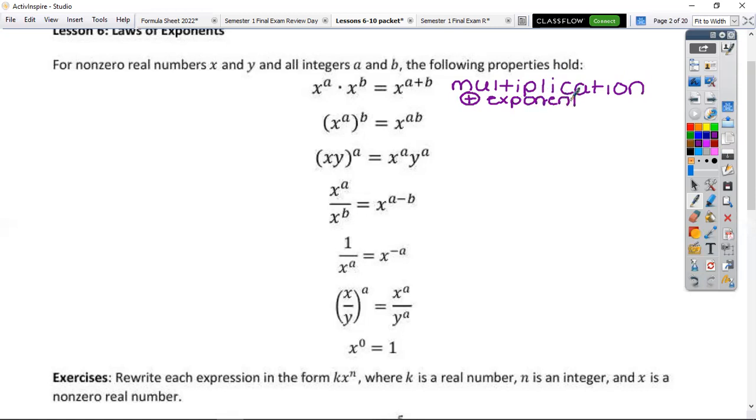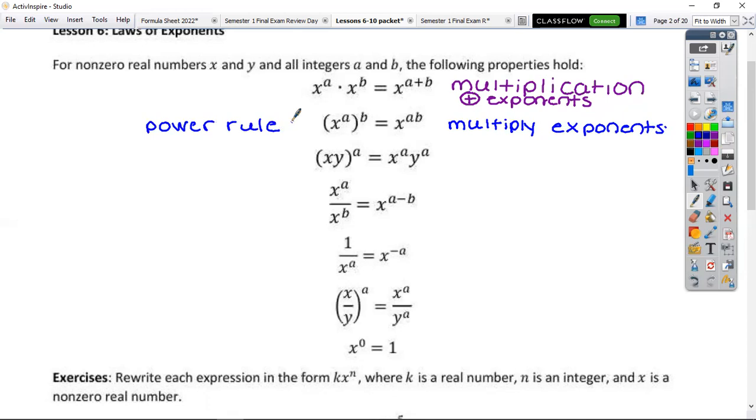A lot of these will be very quick. You don't really have to show a ton of work until you get to the ones that have the negative exponents. Your next exponent rule is what we call a power rule. And this means it is a power raised to another power. And in this case, what you're going to do is multiply the exponents. So this rule is to multiply the exponents instead. Again, that is what we call the power rule, if you want a name for it. So it's a power raised up to another power.